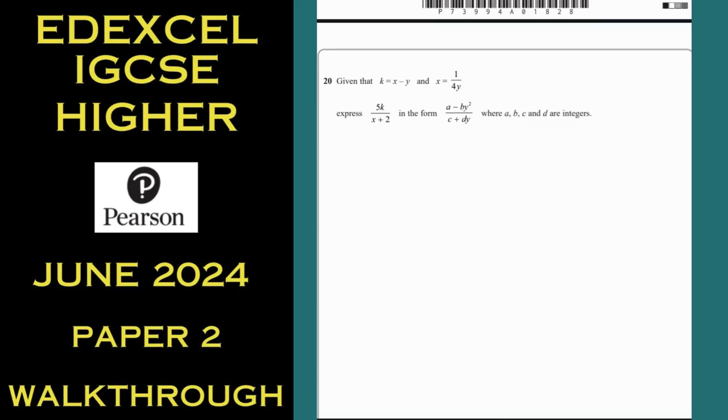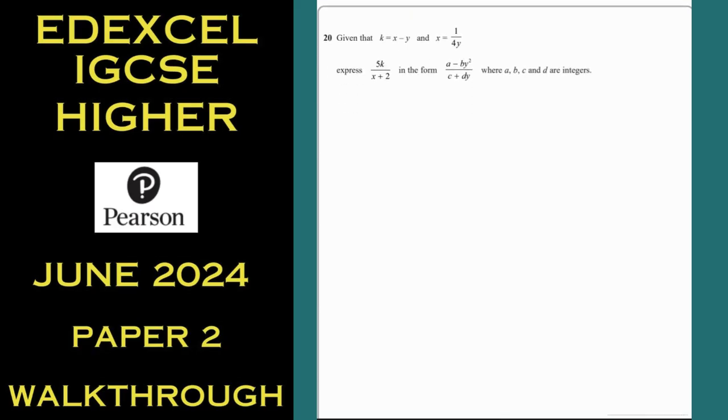Number 20. Quite a strange one, but ultimately it's substitute things in and make everything cancel out. Now there is an important concept here I'll just explain in my solution. When you've got a situation like this, for example, 1/5 divided by 3/5, stick that in your calc and just the fifths cancel. So the bottoms on the top, the bottoms on the bottom, they cancel out. And that would work also if it's more complicated.